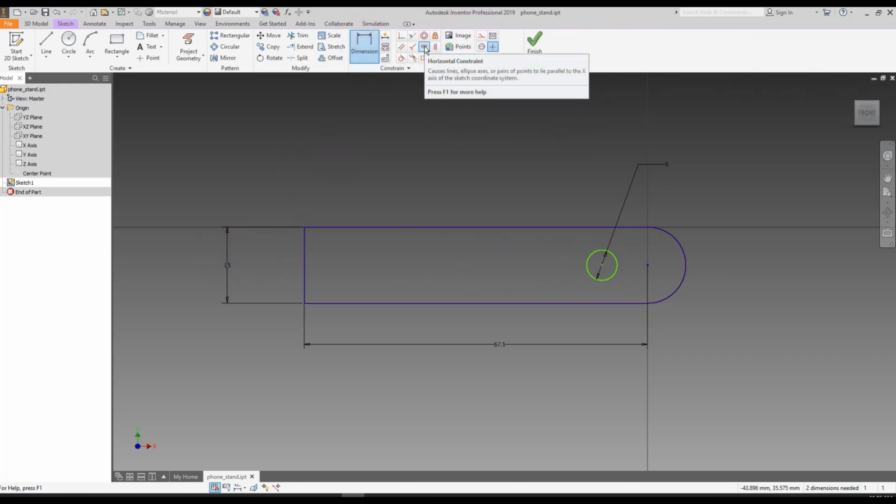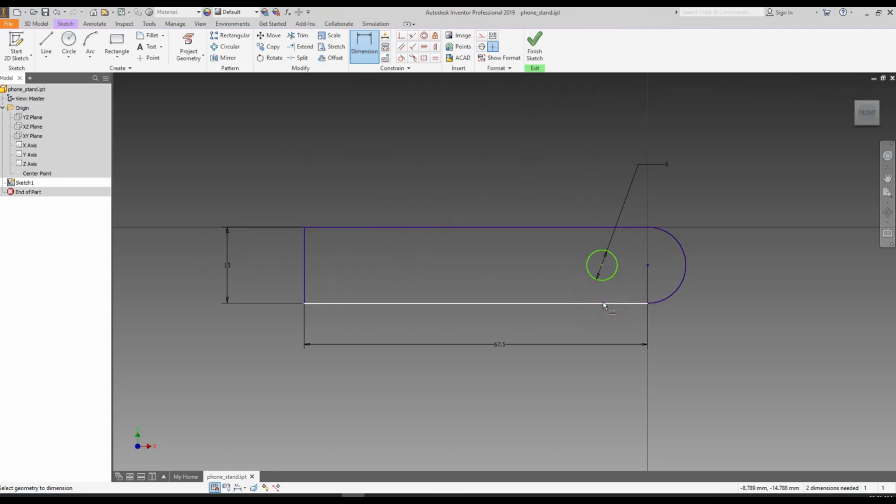And there are some clever constraints for doing that. We could go in and just dimension it 7.5 millimeter from here to here. That would be easy. It would be a quick click and then 7.5 millimeters. But I will show you a different tool. So if you added that dimension, let's undo and remove it.